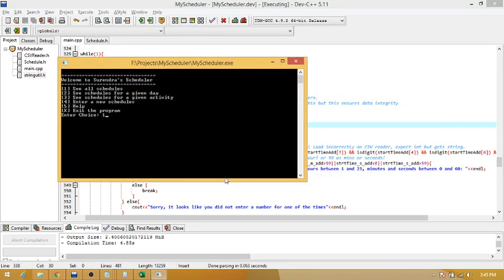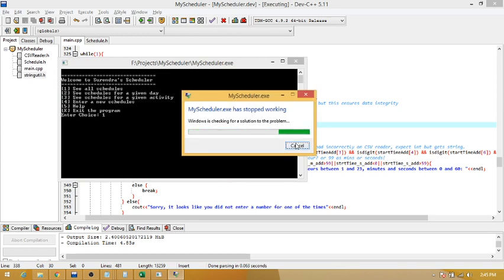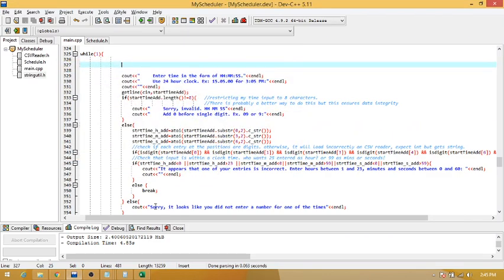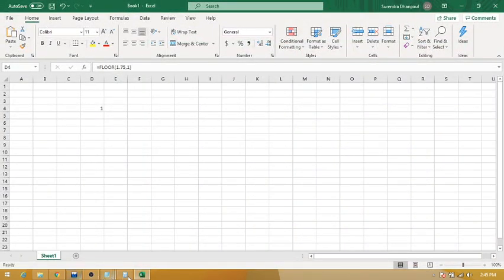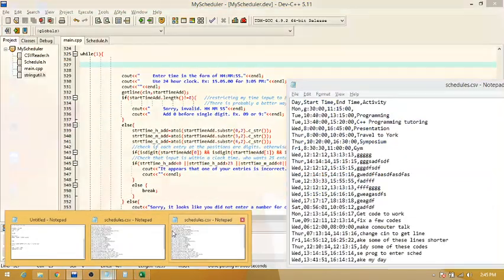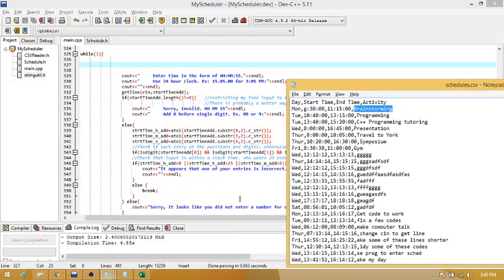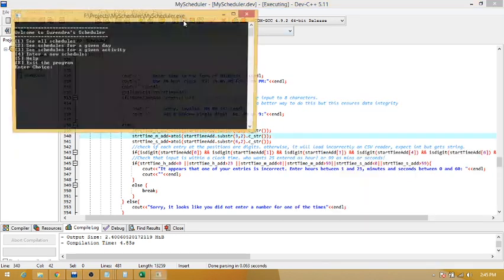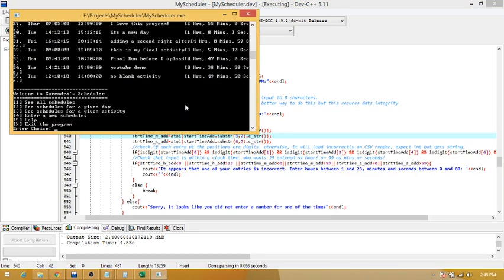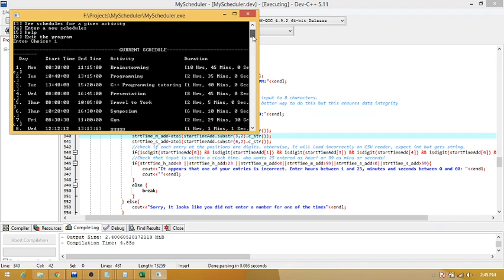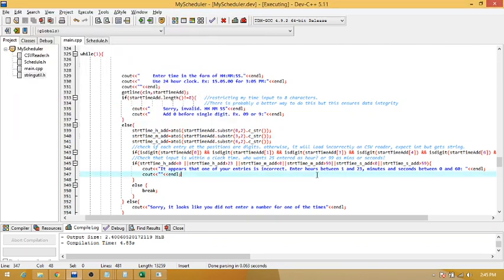In any case, I really want the one where the activity is blank. Okay. So I can't have a blank activity. But you can see why you really need to validate your entries. Whereas if I run the program again with it not being blank, it should be fine. Of course, I don't know why. Well, I must have put something to safeguard against that, or maybe it's in the CSV file to safeguard against that part.